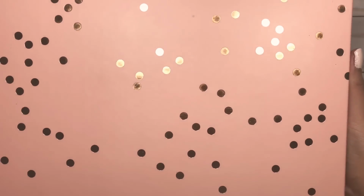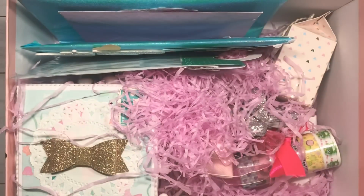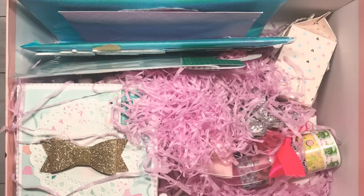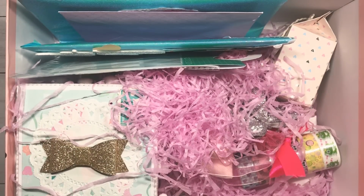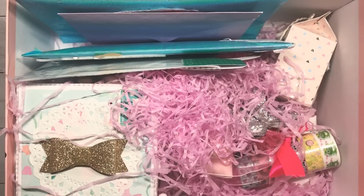And everything came inside this really pretty gold polka dot. So this is how everything was packaged once I opened the box. And look at all this cuteness. I see some really cute packaging. So I haven't opened anything yet, so I'm really excited to just dig in and see what she made.